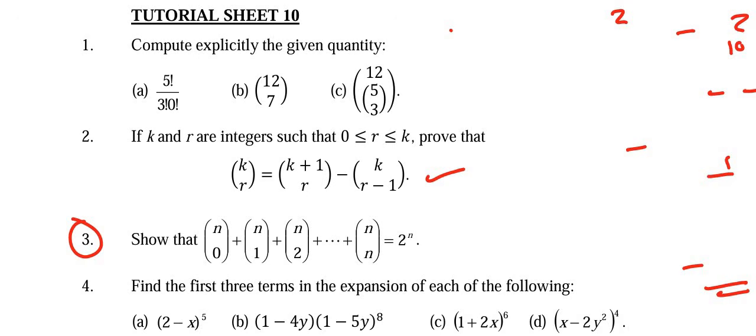Whenever they say prove, you work with the letters. When they say show, you pick any number to represent the letter that I've used. When they say show, you pick a number. Then when they say prove, you stick with the letters that they've given you until you show that the left is equal to the right.